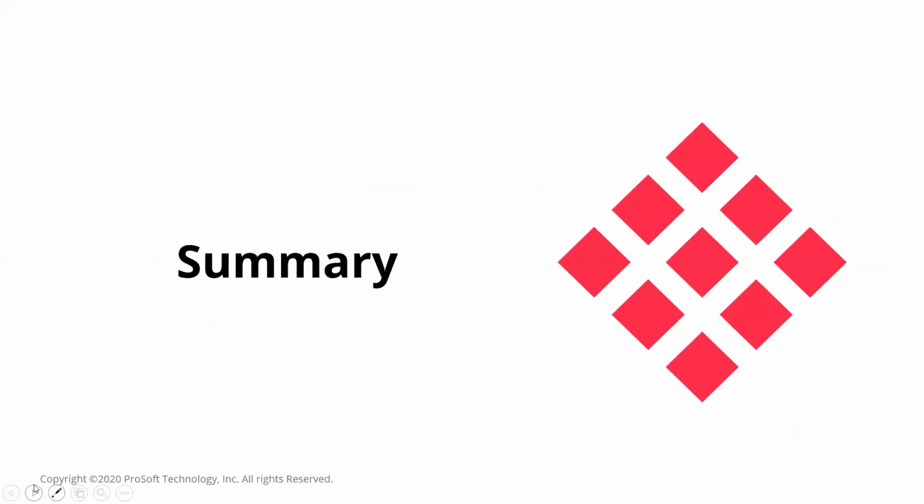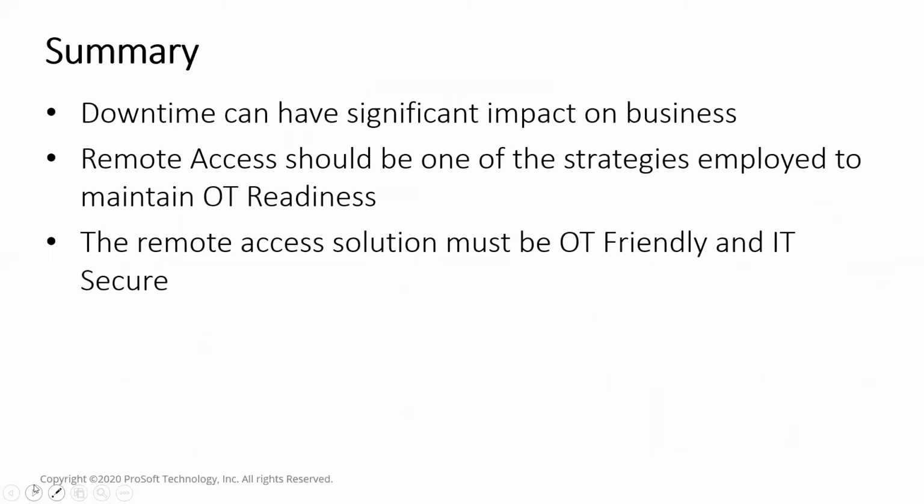Okay. So in summary, downtime can have a significant impact on business. Remote access should only be one of the strategies. It's a very important strategy, but it should be one of all the other strategies employed to maintain OT readiness, which is basically the same as reducing your downtime. And the solution on the remote access side, at least, should be a solution that is OT friendly and IT secure.